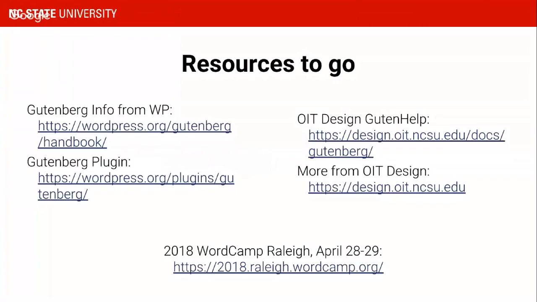WordCamp generally has 3 tracks for beginners, power users, and developers. I know Jen and I will be there, especially for the developer track, but if you want to sit in on the beginner or the power user track and see some of the interesting things people are doing with WordPress, that's a great opportunity. It's a Saturday and Sunday, so it's not during regular work hours, and there is like a $35 registration fee, but there's a lot of good information, and it's always a very good event.